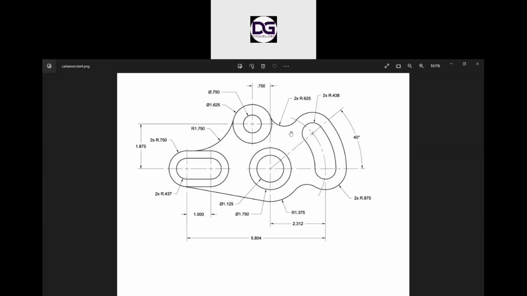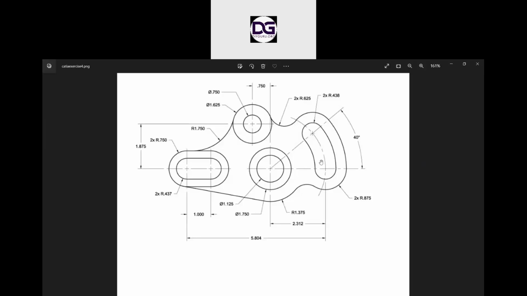It covers almost all the features that we have studied in the previous sessions. We need to use the lines, the circles, the slots, the circular slots, and we also need to use the dimensions and the relations that we have learned. So let's see how this can be made.